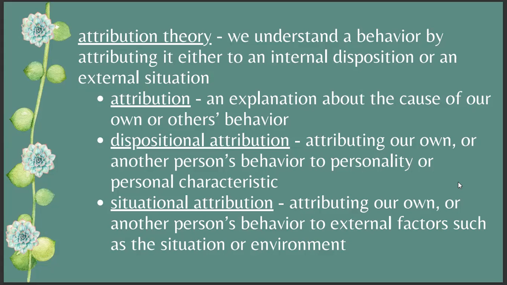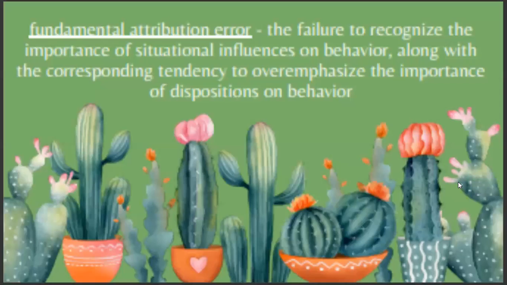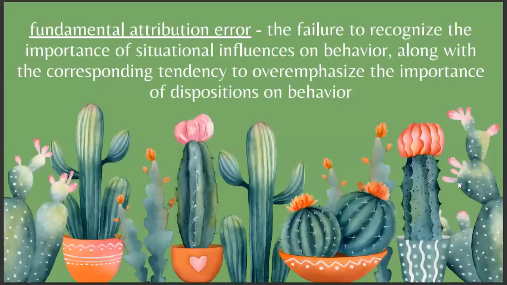Okay, dispositional attribution is attributing our own or another person's behavior to personality or personal characteristics. And situational attribution is attributing our own or another person's behavior to external factors such as the situation or environment, just like what I was saying. So there's something that most, if not all of us, fall prey to, and that is the fundamental attribution error.